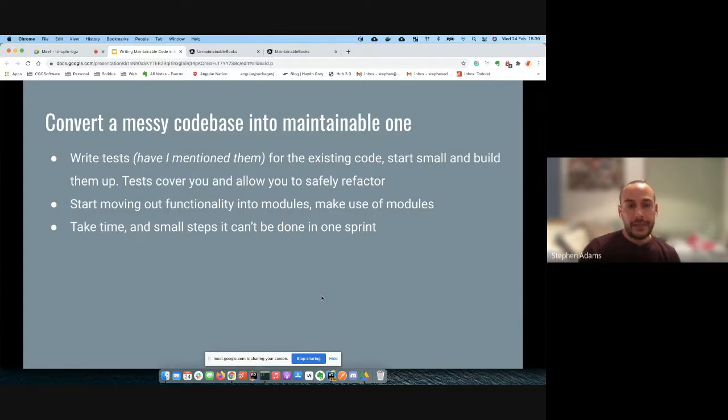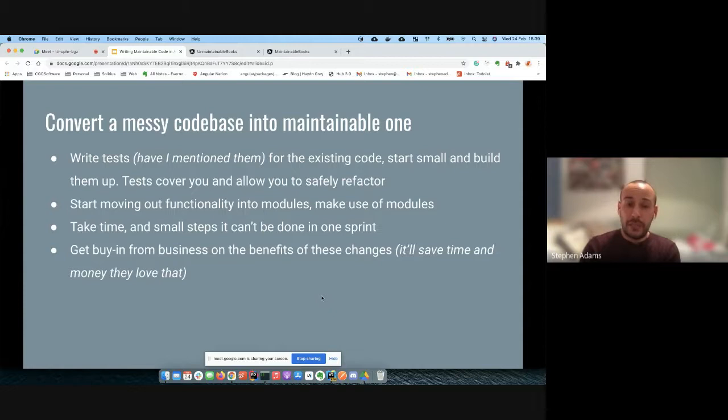One thing though is you can't do all this in one go. So you've got to take your time, do small steps. It can't all be done in one sprint. So a good idea is to add some of these small refactoring or tidy up tasks in your tickets as you're going sprint by sprint and doing it slowly over time. So maybe take a ticket to add more tests to a section that's already been used, or create a new module for a small part and get that into your main module. Just do these bits, little bits.